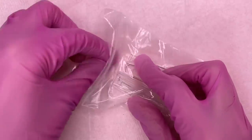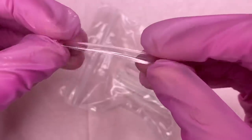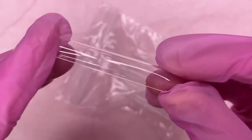Now, for today's nails, I am going to be using these 3XL full cover press-on nails. I can't link these because whenever I try to link anything from AliExpress, I always get my comment section turned off by YouTube.